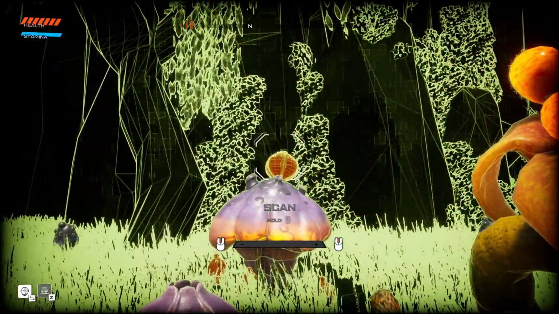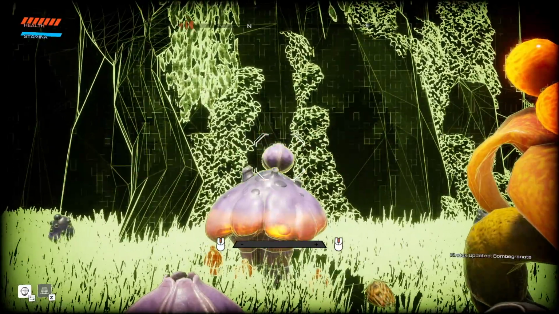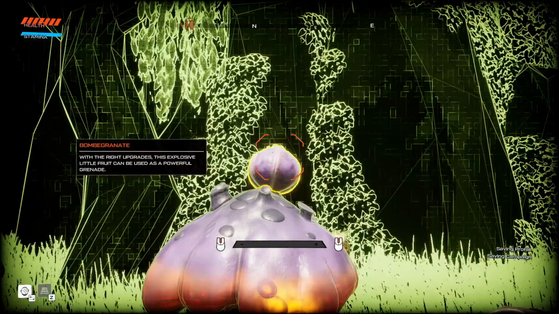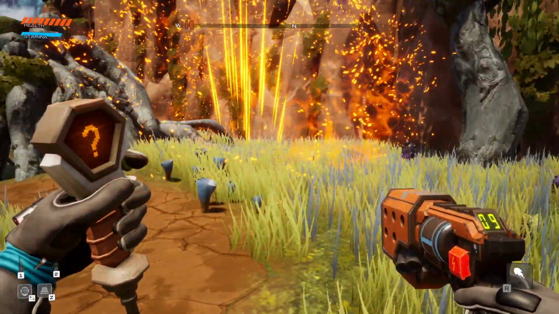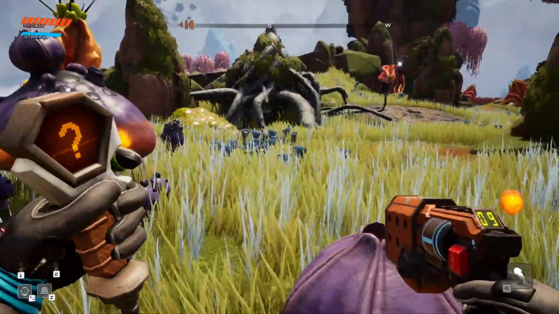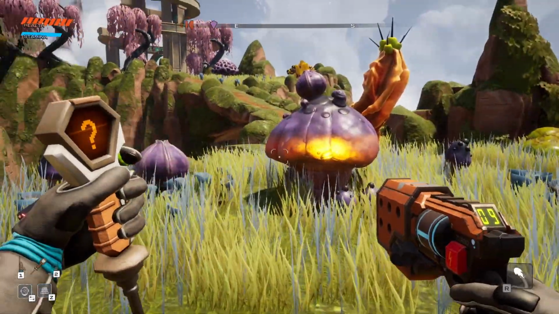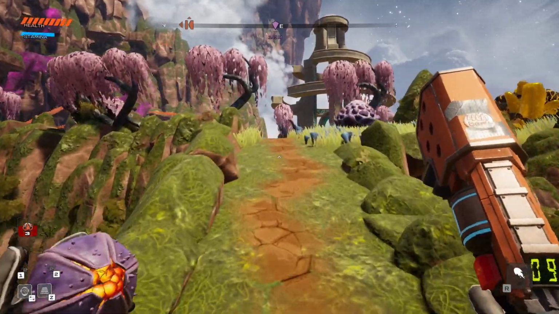What about that one? Let's scan that. What? Why aren't you scanning it, buddy? There we go. With the right upgrades, this explosive little fruit can be used as a powerful grenade. Oh, I get it. So we need an upgrade in order for that to work. And look at that, apparently we can kick these things. Yeah, look at that. And we can transform them into grenades. Holy crap, that is awesome. Can we kick this as well? No, we can just grab it. Okay, let's see what we can do with this.